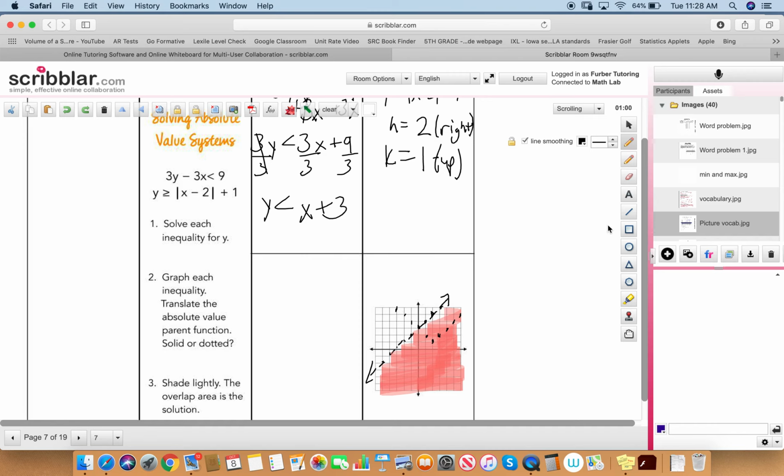This one says or equal to, so that one's going to be 2 lines, or a V. And that says the values that are greater than that line, which means it's going to be inside the V. And then again, you should be able to tell that the overlapping region is right there. I'll show you 2 more examples in the next videos.